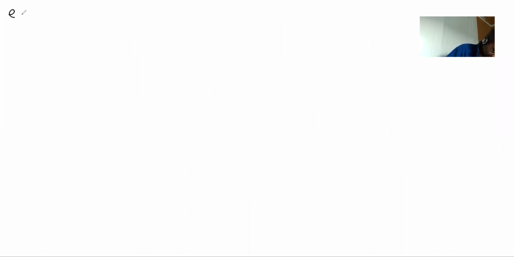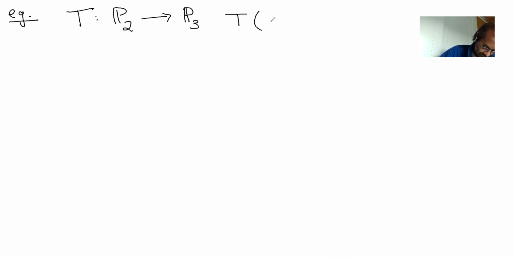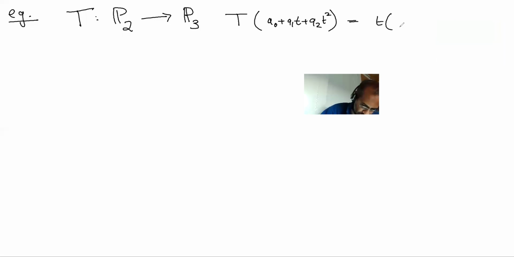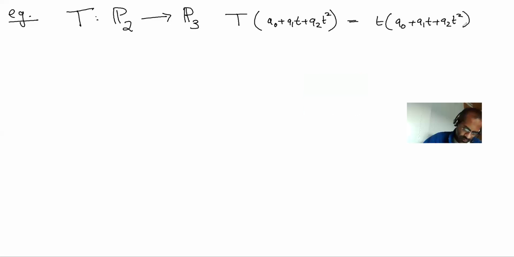Let's look at another example. This example is going to be a linear transformation going from the set of polynomials of degree at most 2 to the set of polynomials of degree at most 3. And it's going to be defined by T of any polynomial of degree at most 2 is going to be the polynomial you get by multiplying that by the variable T. And so when you do the multiplication, you get that it's this, right?